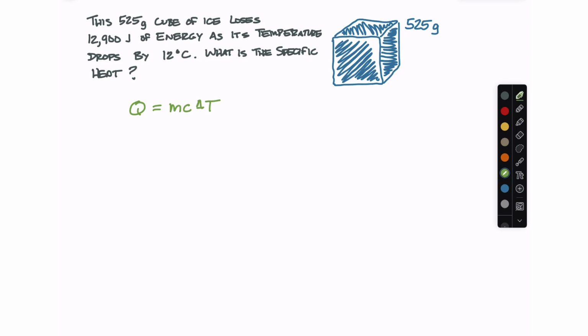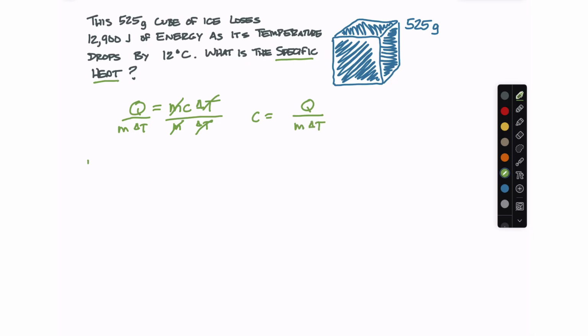I'm going to do some magic on this formula. Before I plug in numbers and make it difficult to move things around, how about if we solve our formula for the missing variable? We're looking for specific heat capacity. Why don't we rearrange this? We'll solve it for specific heat capacity. That means let's get the M and the delta T over to the other side. We're going to divide both sides by M and delta T. Those will cancel, and we end up with this nice little equation that says specific heat capacity will equal Q divided by M delta T.